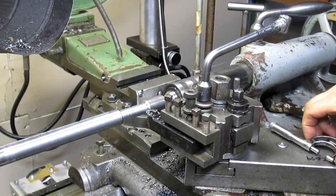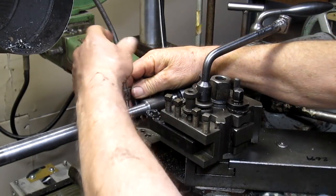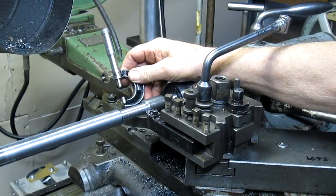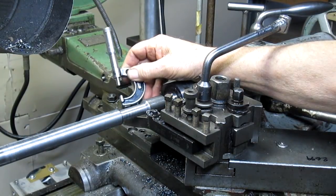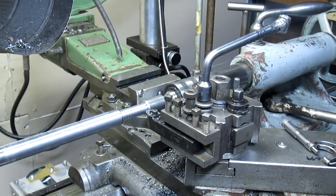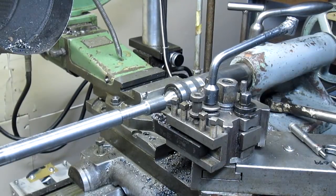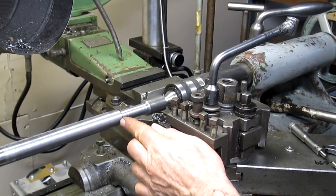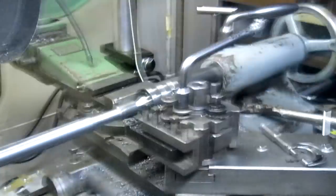We need to go to 10.5. Okay, so our size is, and that is one rough surface. So we're gonna see what we can do about coming up with another. So we're at 653. So we're getting close. We want to get a 625. So we've got to come up with another cutter. Well, first thing I think I want to do is go ahead and take this out as far as it needs to go. So let's do that first.